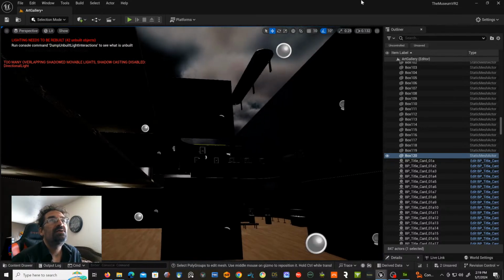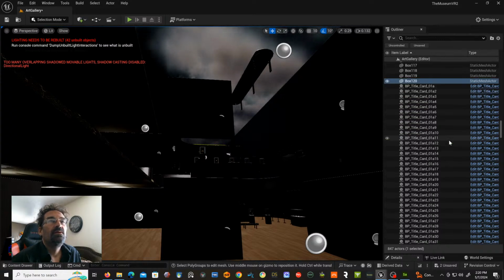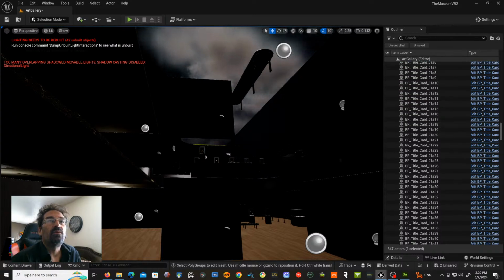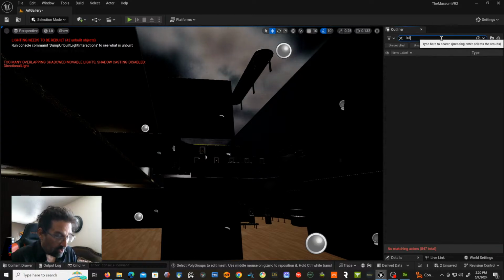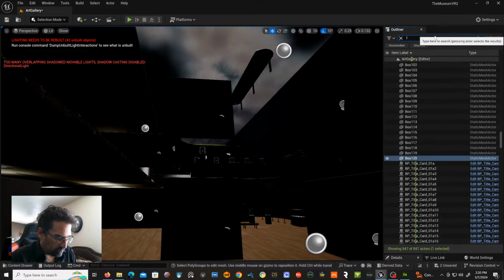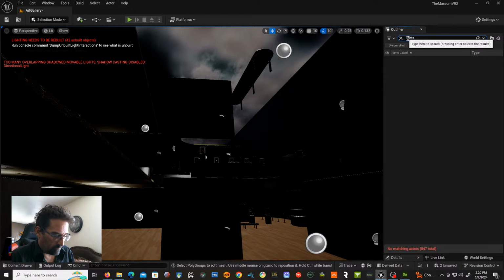So we need our shading here. I'm also going to go back and look for lights in general and just delete them all for the moment, and restart over with the lighting.